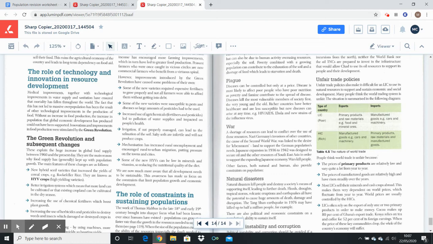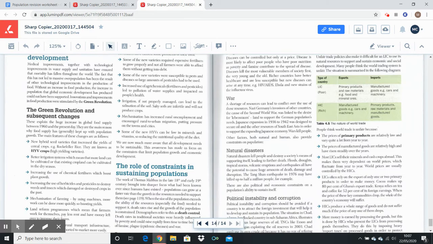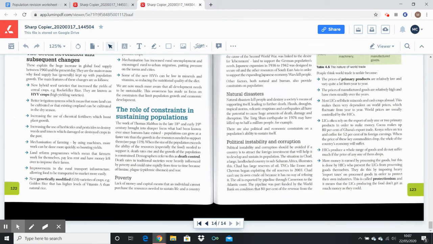Nothing to do with climate change. People sometimes get mixed up. The green revolution is the innovations to solve this food insecurity problem. So once we go on to that, we're like, well, right, if we solve food security, our population tends to increase rapidly. So how do we sustain this population? What are the problems of sustaining quite a high population? What's the optimum population we have, and how can we sustain that?